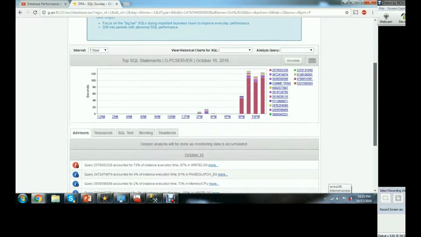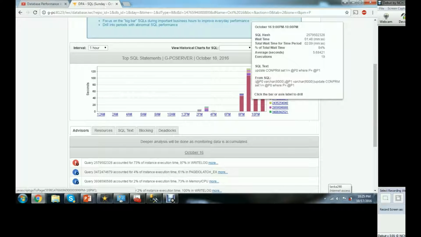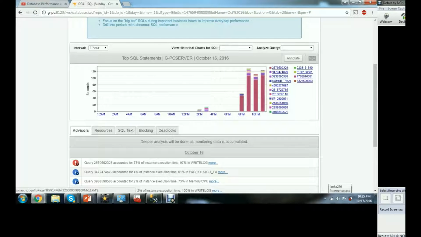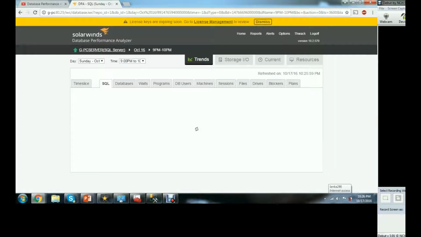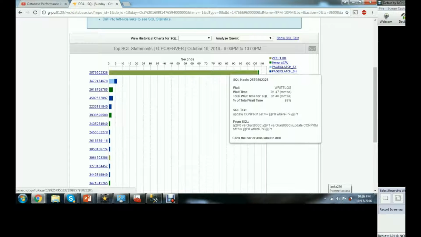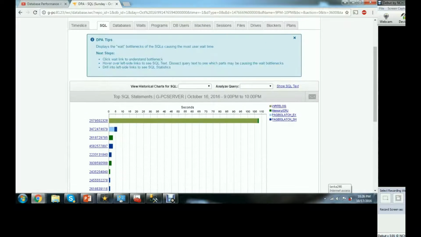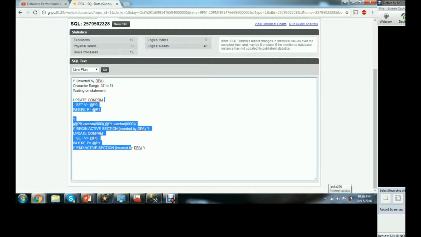Here you will see at what time it executed, which query executed at that time, and it will break down to the most granular level. So I'm going to click, it looks like between 8 p.m. and 10 p.m. it cost a lot of time for the query to execute, so let me click on that. Sometimes the problem might not be what it seems. Here it took 105 seconds for this query to execute. So if you click on that exactly, it will show you which query took all that time.